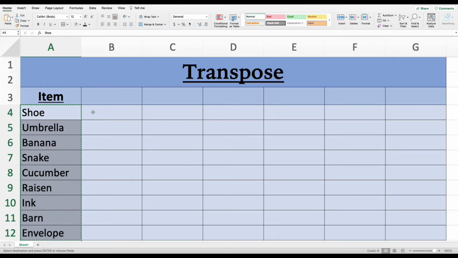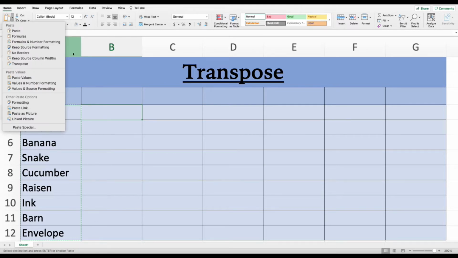The next step is to click on the cell that you want the data to appear in once it's transposed. So in this example, I'm going to click on B4. Once I have that cell selected, up in the Home tab towards the top left, I'm going to click the drop-down arrow on the Paste button. And you can see once I do that, I've got several different options on how I can paste this data. You're probably able to guess the one that we're going to use today is the transpose one down below here. So we're going to go ahead and click on that.